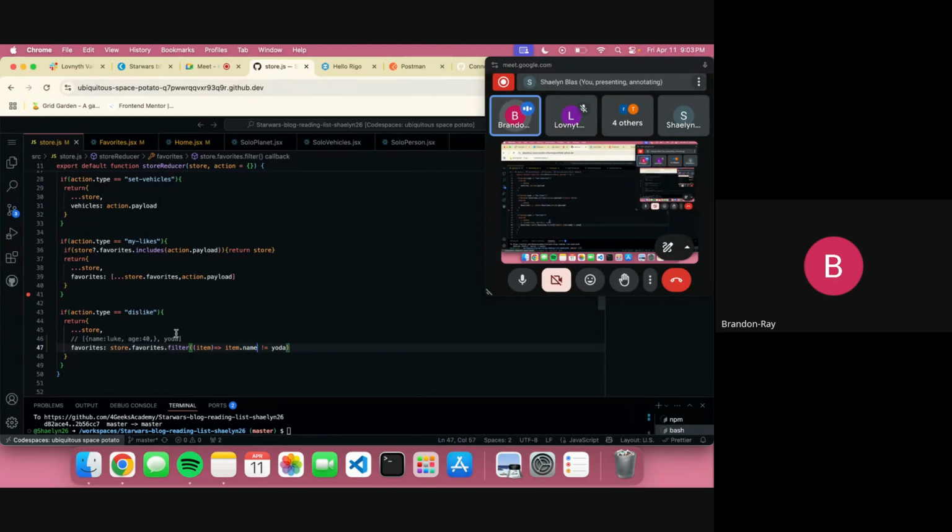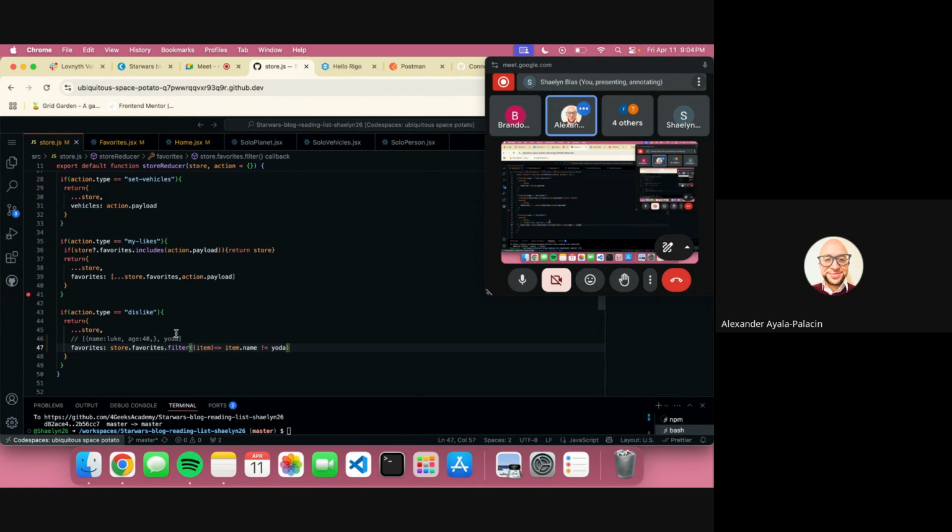Hey, Alex, quick question on this too. So essentially, the filter method is its own loop function, kind of, right? It is a loop. It is looping through an array. Because what we have right now set up is an arrow function, right? But because we're using a dot filter, it has a loop feature as well, right? Because it's looping through everything, and then once it deems false, it's keeping whatever that is. So it's keeping Yoda. Looping through it first.